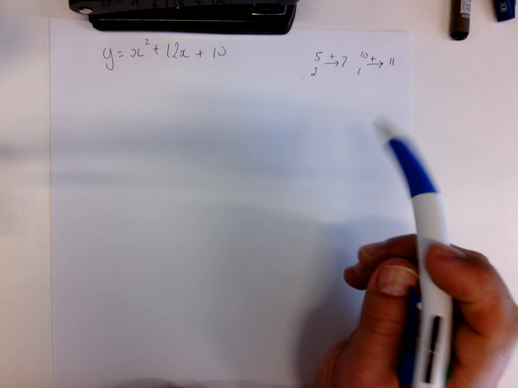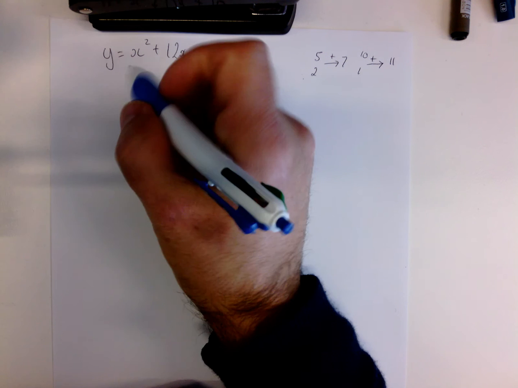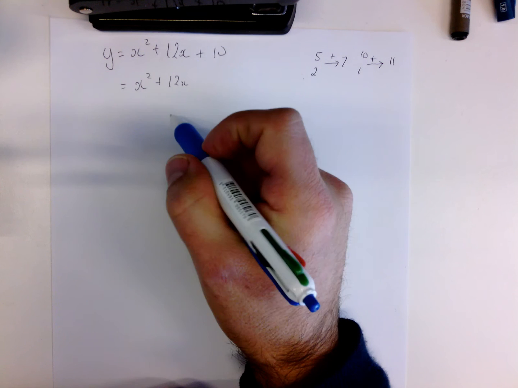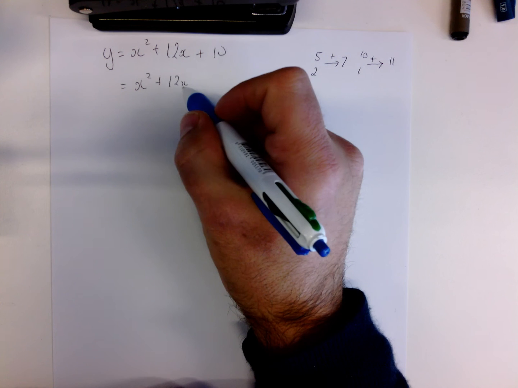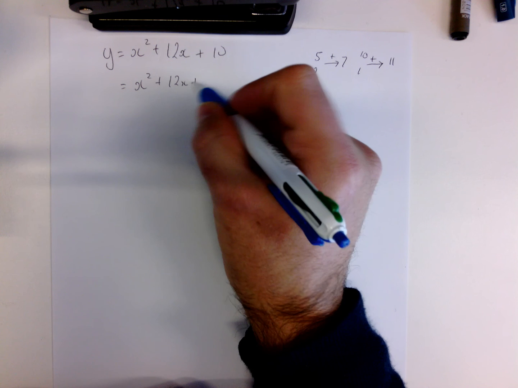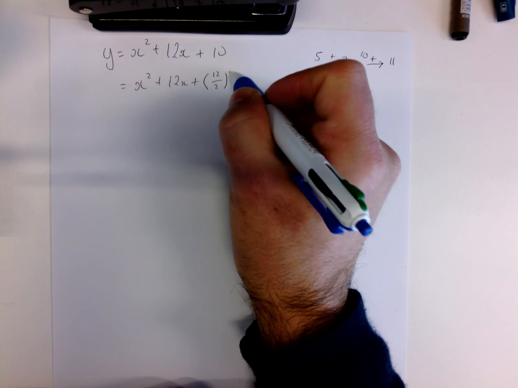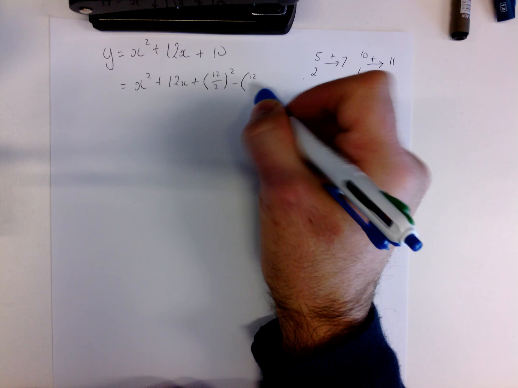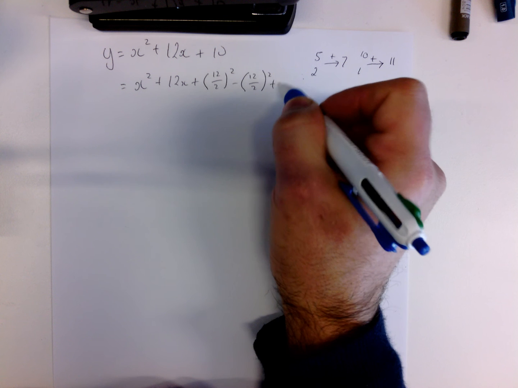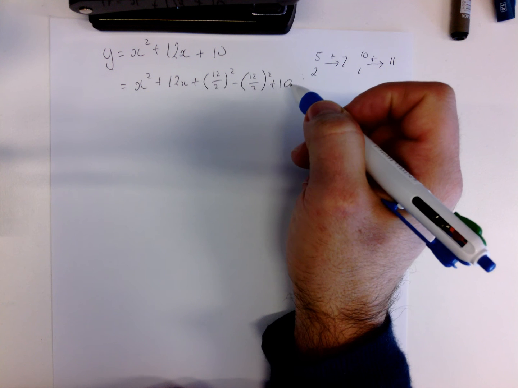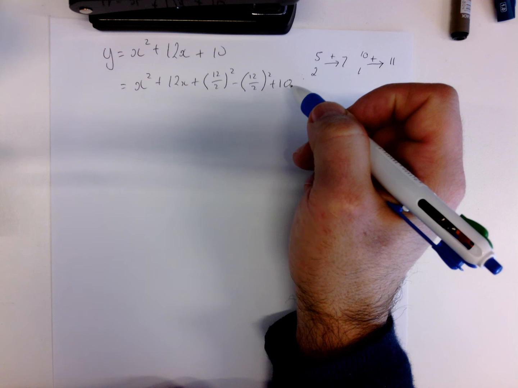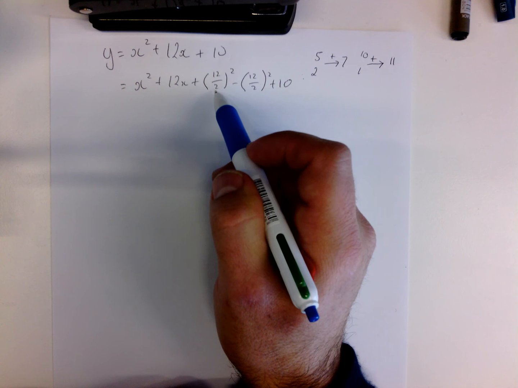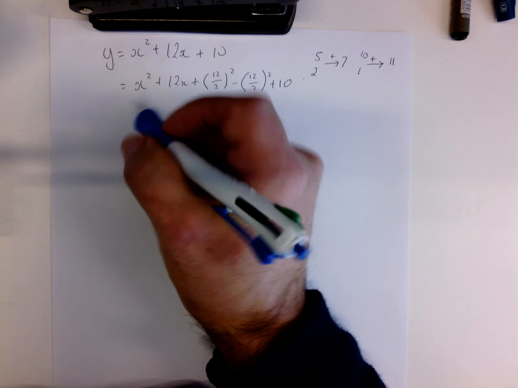Now to complete the square, what we do is we write the first two terms. But now what we're going to do, we're going to get the coefficient of x, which in this case is 12. We're going to halve it and square it. But now that we've changed the sum, we need to take it away and then continue. We do that so that the first three terms can always be factorised now to give a nice clean quadratic.